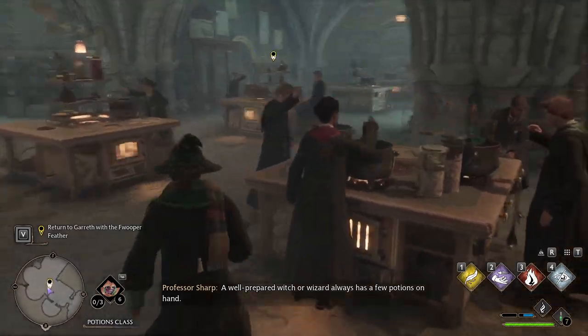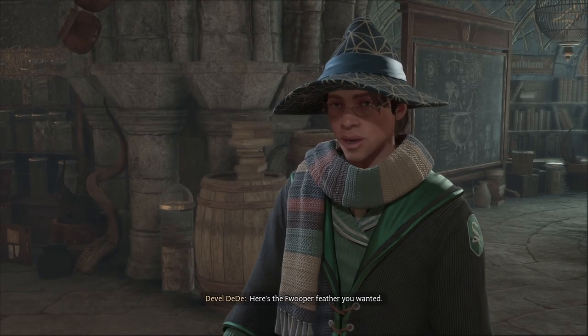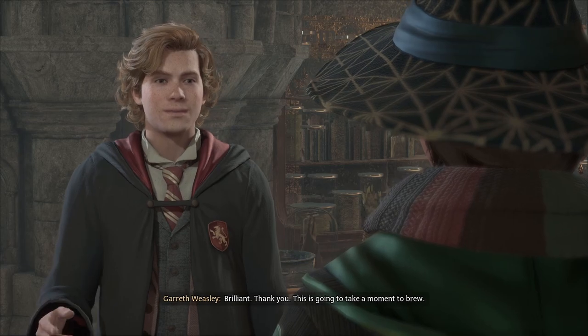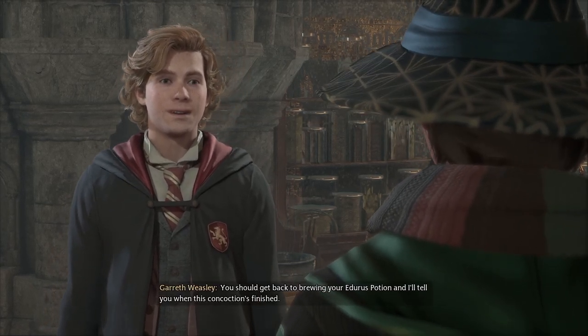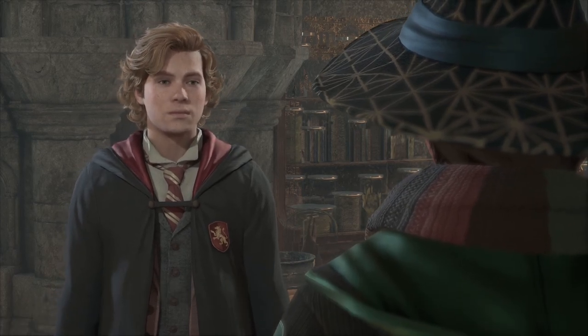I'm a little thief. Wizard always has a few. Here's the Fooper feather you wanted. Brilliant! Thank you! This is going to take a moment to brew. You should get back to brewing your Edurus potion, and I'll tell you when this concoction's finished.